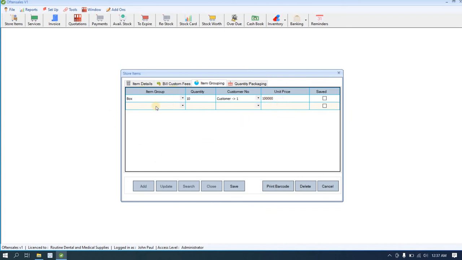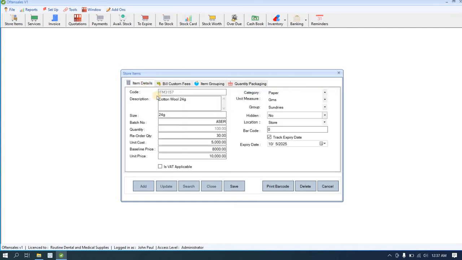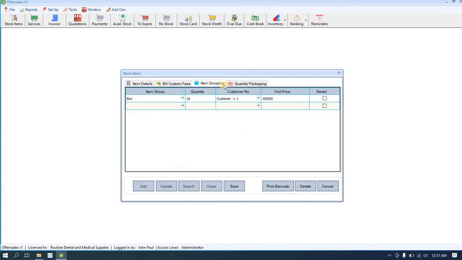So what this does is, when you're selling, it will be able to sell a box, but ideally the system will go back into inventory and remove 10 pieces. It will create a virtual item called cotton wool box. When you sell it, you sell it as one. The system will go back in the back end and remove 10 pieces.